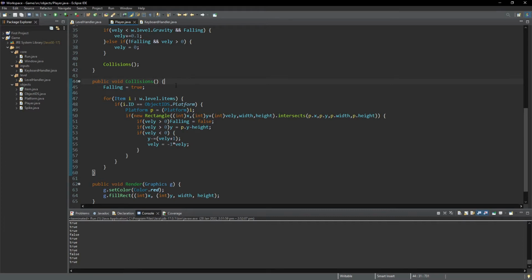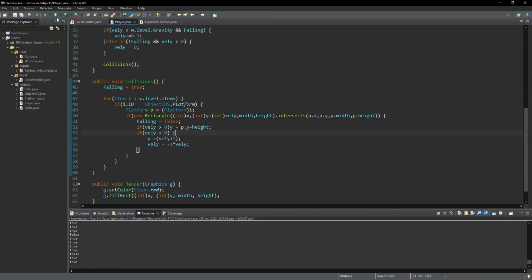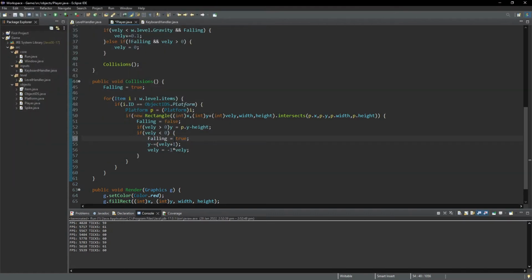So to begin with, what we're going to say is falling is going to be false all the time. We're not going to have this if fail y is greater than zero. If we collide with the platform, falling is false. And to fix the problem we had last time, if we just have this falling equals false, when we come over to this, it's going to give us some problems where we kind of stop for a second. And that's an easy fix. We just set falling to true if fail y is less than zero.